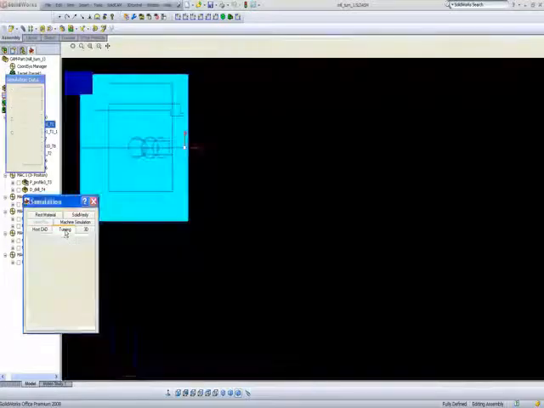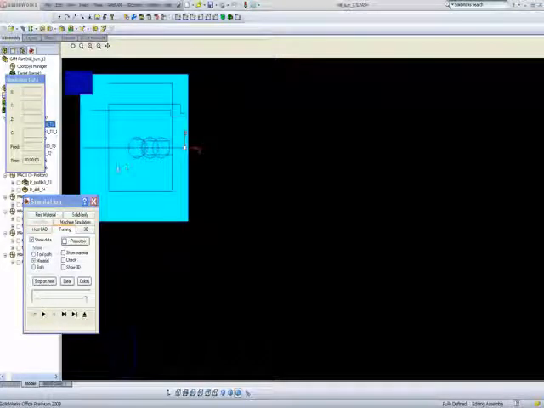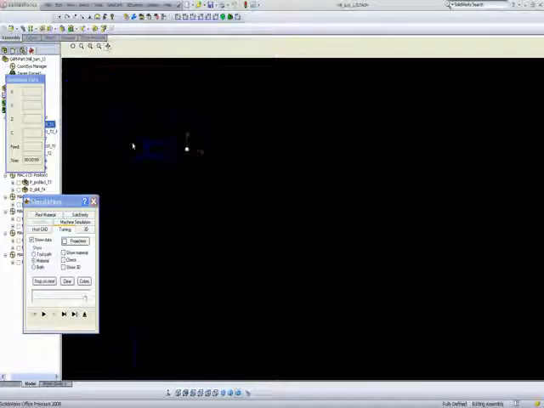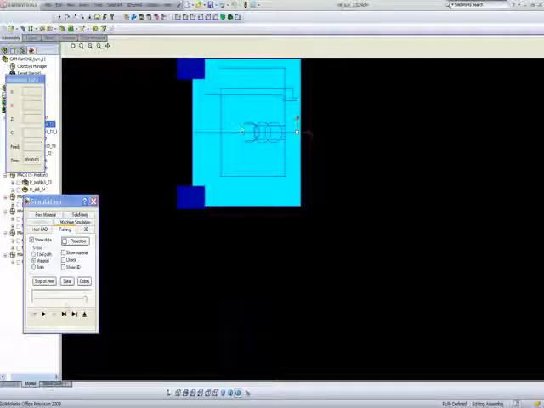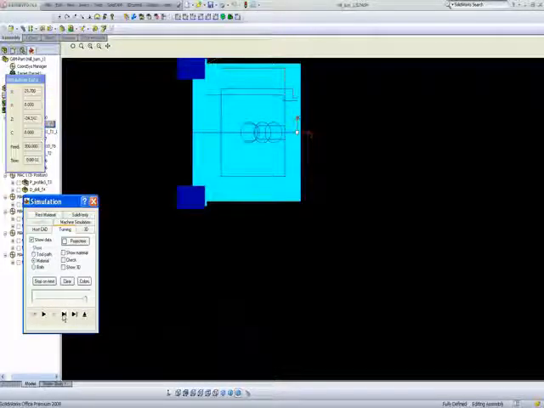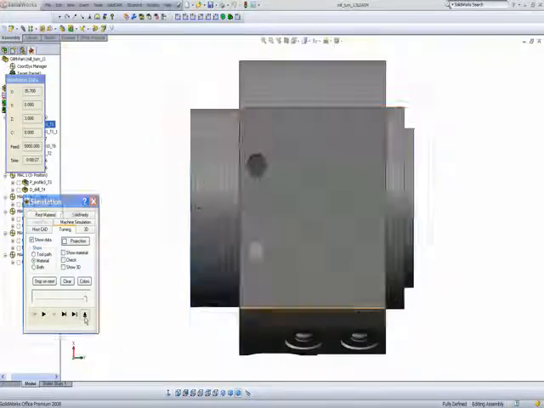Let me just go into my turning simulation, and I'll move it over more to the middle. You see that it's basically going on the outside and turning that area, leaving the excess material that I asked for it to leave.